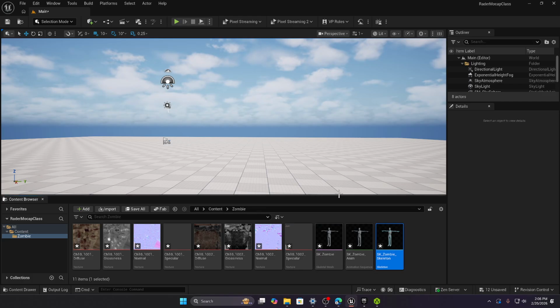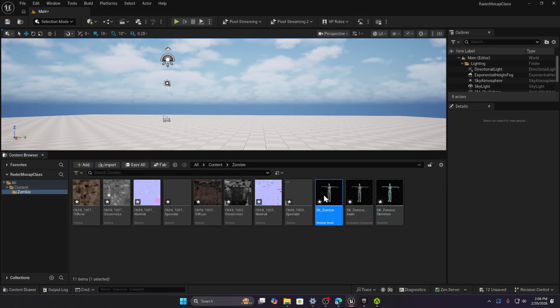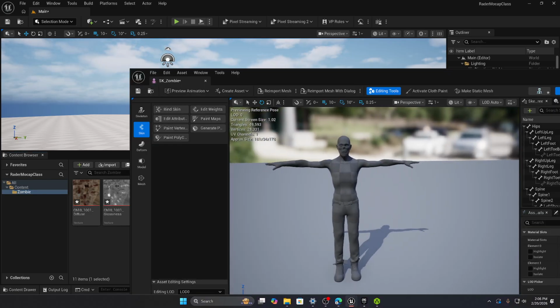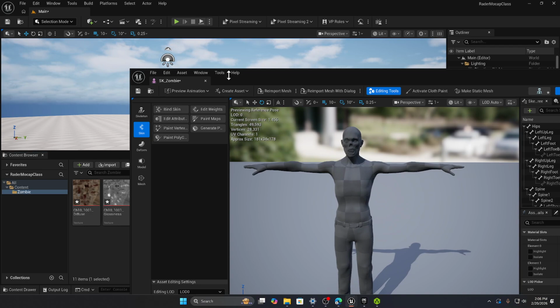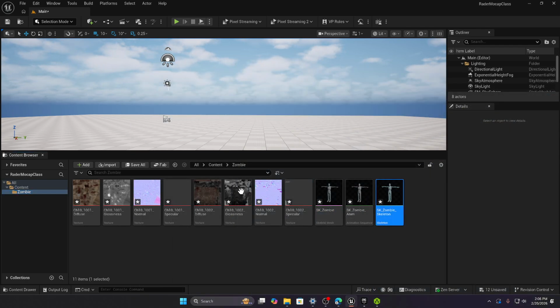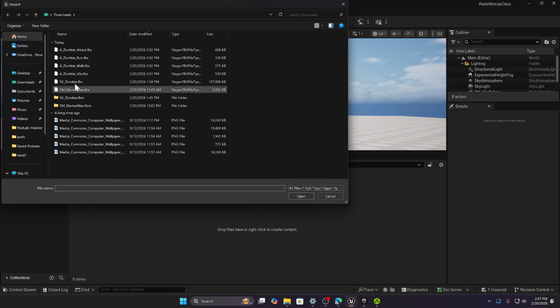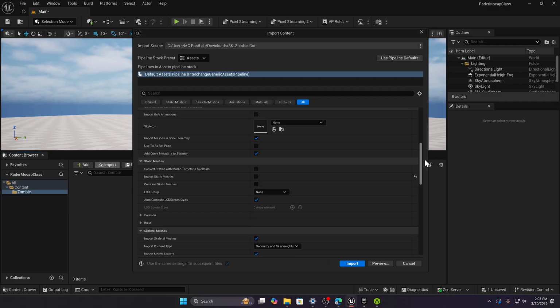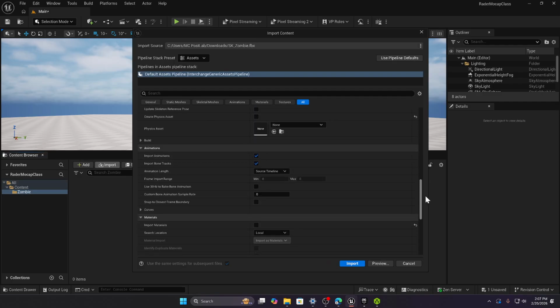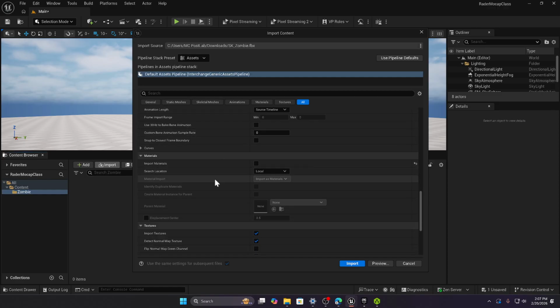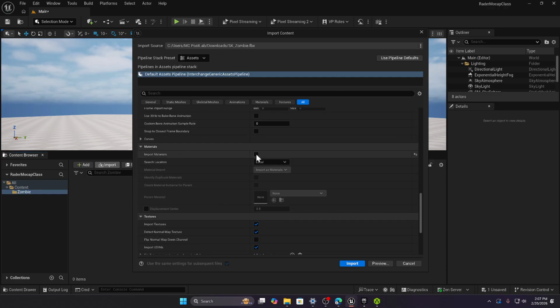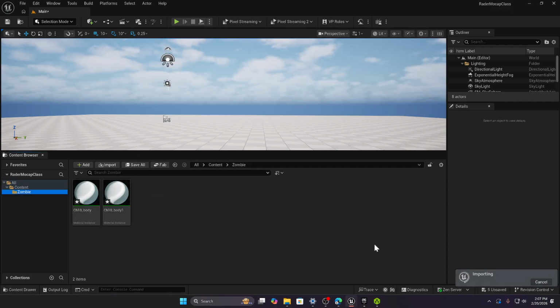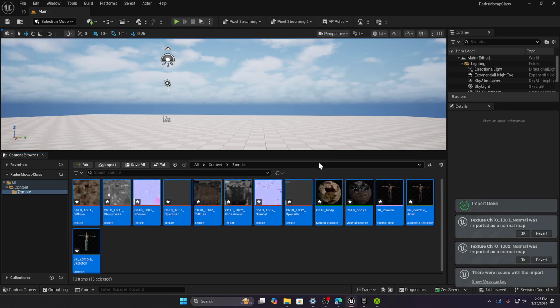Oh, you know what? I messed up. Notice that the mesh is gray. Didn't I just get done saying that? I clicked the import textures button, but I did not click the create materials button. We can manually create our own material, but I'm just going to do this over again real quick. Sometimes some settings are buried in here. It's hard to see. There we go. Import textures, yes, but import materials, yes as well. Import. There we go.